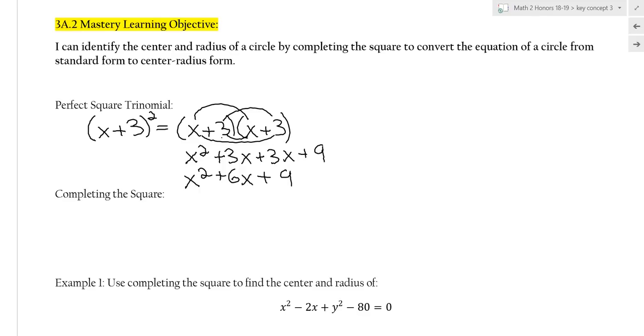Okay, so this is a very specific example. The other way we can show this is x squared plus 2 times 3x, right? I get 2 of these, plus 3 squared. And this is really what a perfect square trinomial is. My first thing is squared, my last part is squared, and in the middle I have 2 times whatever it is. Okay, so this is really going to help us find the equations of these circles, and with that we're going to be using completing the square.